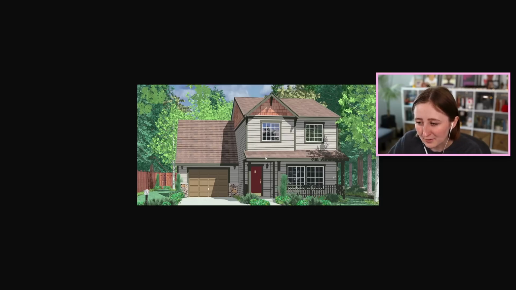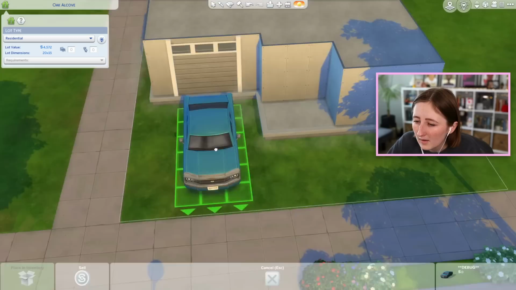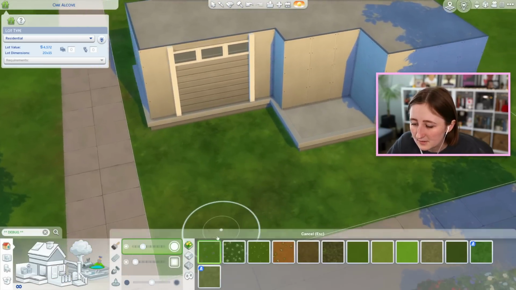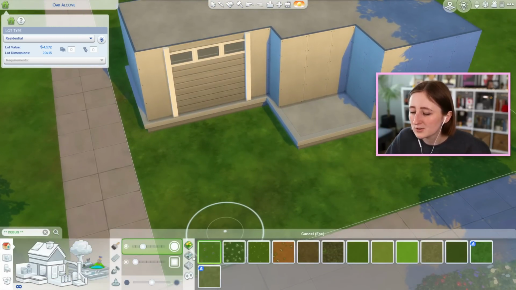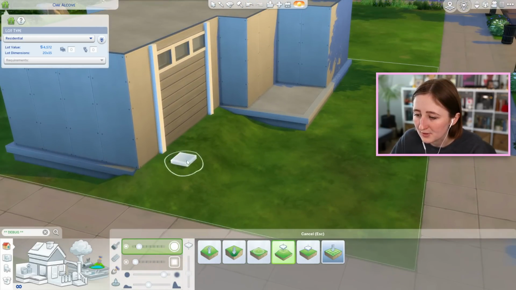I might actually build a house like this one. The garage takes up so much of the lot. It's kind of sad. If I did it like this, and then if I used terrain tools, I'm just wondering if we could maybe get some sort of custom driveway this way, if we sloped it ourselves.